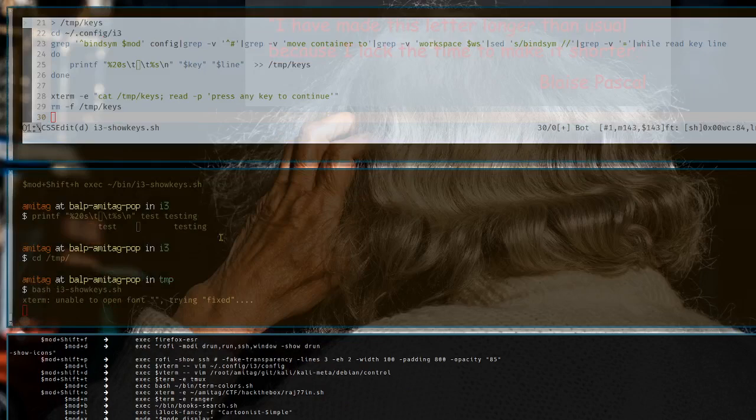Now this we can even use in Conky to show all the bindings, and then we can probably remove some of the other things that we don't want. For example, we may want to remove this workspaces, how we are changing workspaces and all. But that's pretty straightforward once we know how we are doing the parsing.